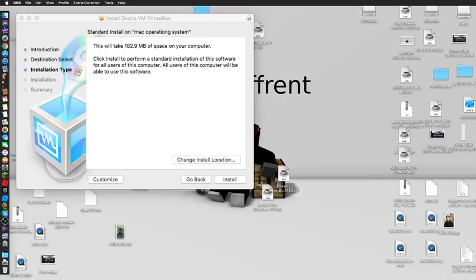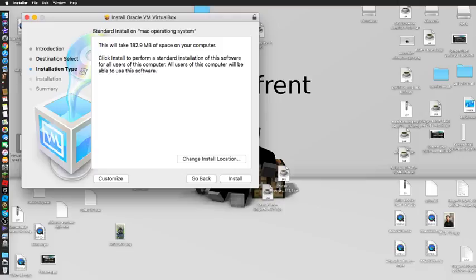But, yeah, so you want to go to settings, go to privacy and stuff, with the house thing with the lock on it. And then you're going to want to press allow once it gives you that warning message on the install screen that says you cannot download this from your security and privacy screen. And then you can go back, redo all of this, and then it will download. Once it downloads, you can go to Finder.